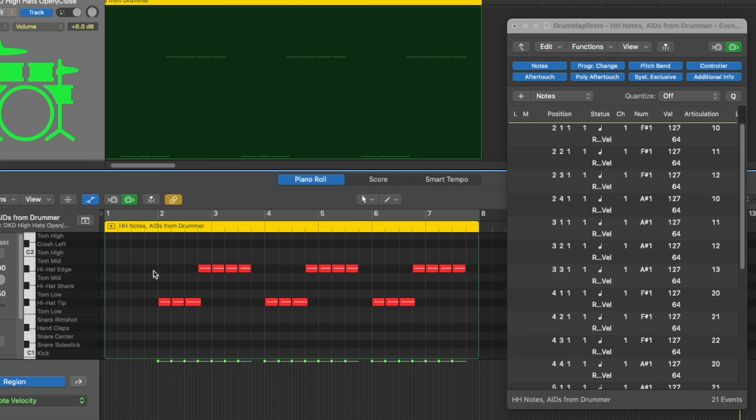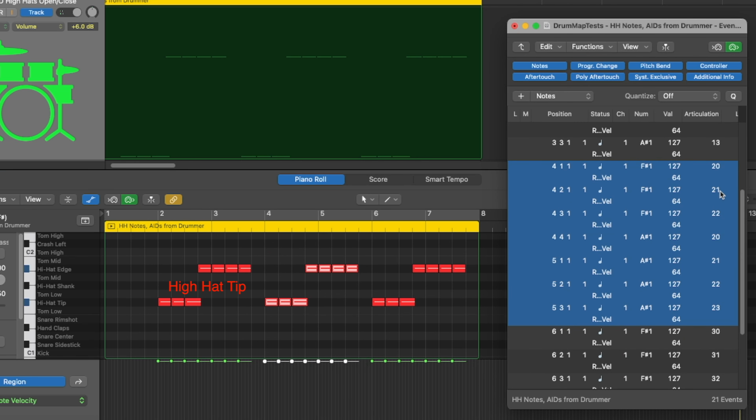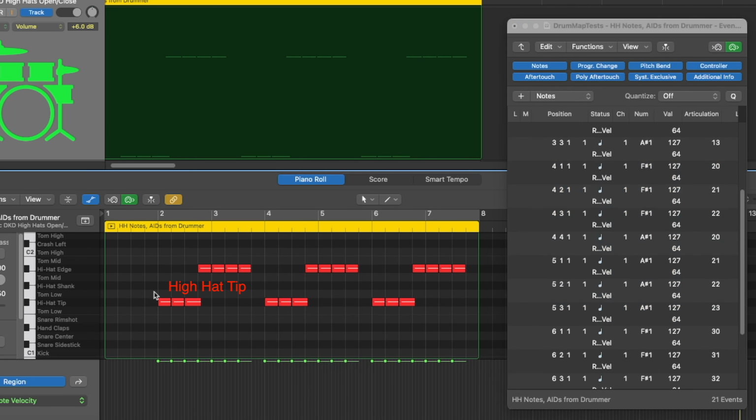And then collectively, these seven take you from closed all the way to full open. And when using these articulation IDs in the 10s, that is for the hi-hat tip. So even though we're seeing these edge articulations, these are actually just controlling hi-hat tip. And then these next ones here, where I'm using in the 20s, 20, 21, 22, and 23, those are actually controlling hi-hat shank. So these three are for closed-ish kind of sounds, and then the next four are for open sounds, ending with the full open.